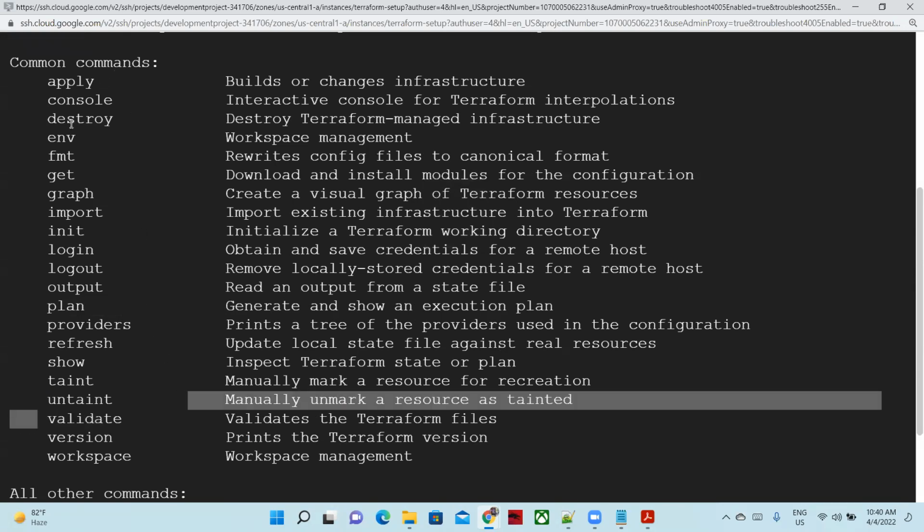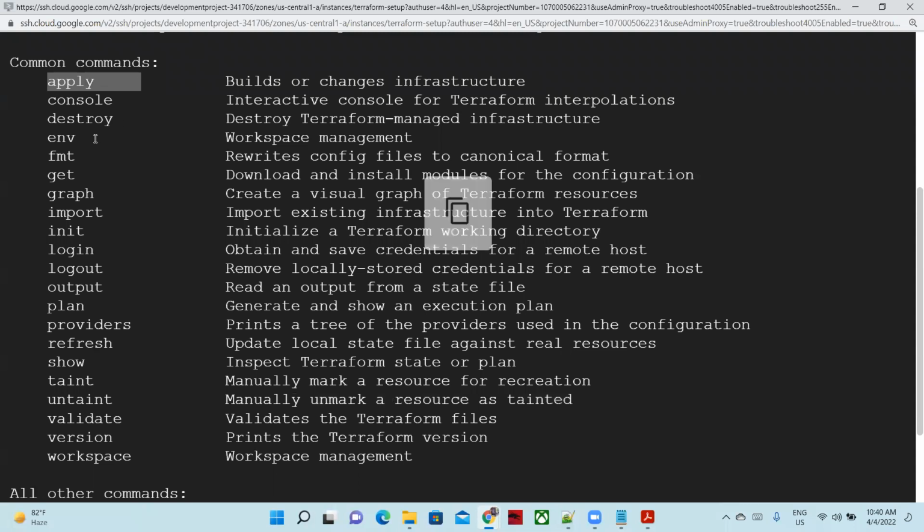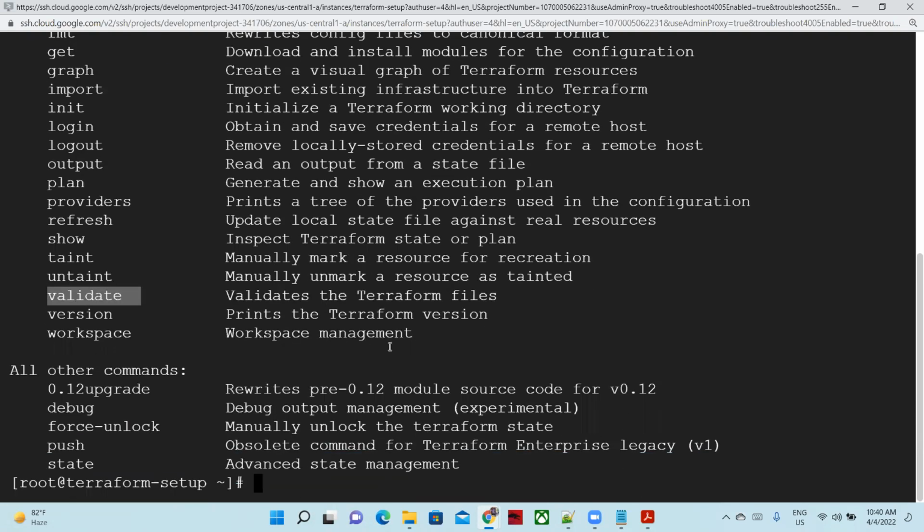So I just discussed only 5 commands here. You need to go through all commands, because whatever regular commands we are using, there are 4 to 5 commands only. One is apply, one is destroy, one is init, one is plan, and validate. These 4 or 5 commands only I explained in the theoretical explanation.